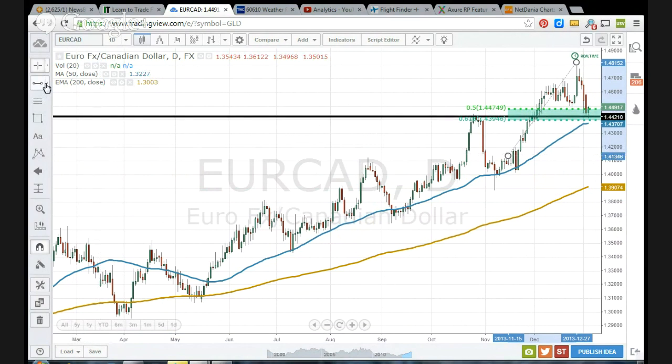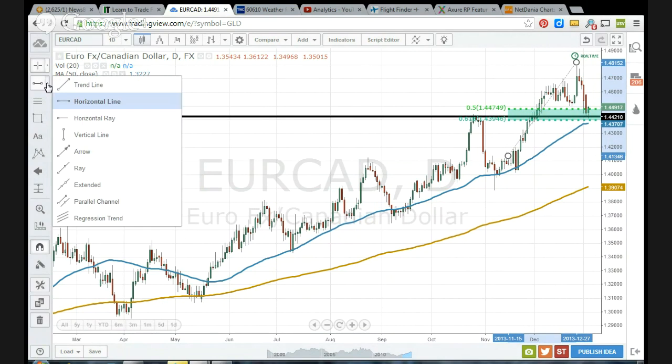Now I may look at some other Canadian dollar charts in the process here, because there may be a setup that I prefer technically, where I'm able to have a tighter stop or justify having a tighter stop, for instance. But the basic idea is that I won't be placing more than 2 trades on the Canadian dollar. So for now, it's going to be Canada Swiss and Euro Canadian dollar. But I'll also look at Aussie Swiss and see if that opportunity is there. But the basic idea is I don't want more than 0.5% risked on the same currency.